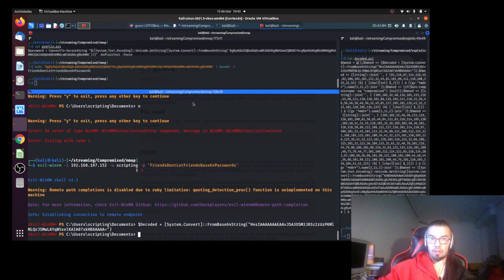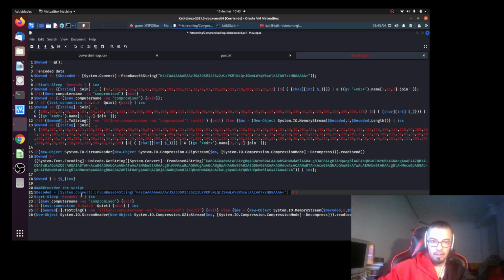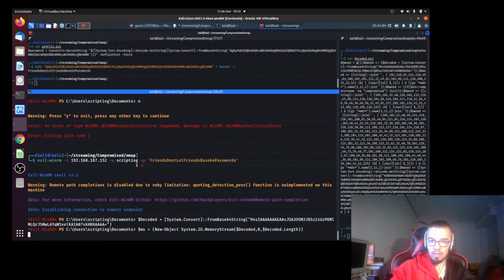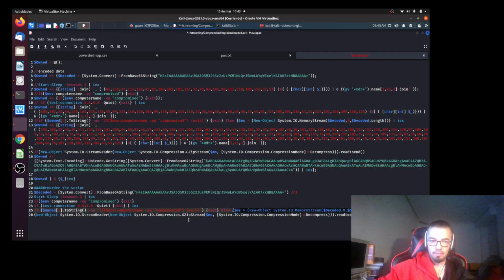So the second one is this. Loaded this decoded data from memory to MS, and with this one we can read all of it.